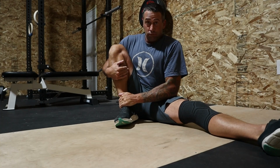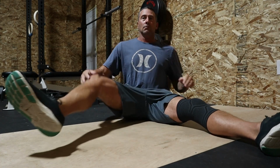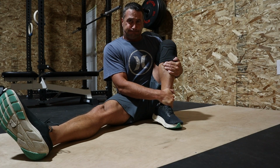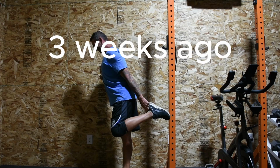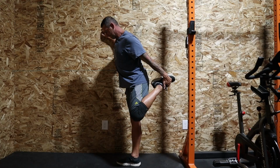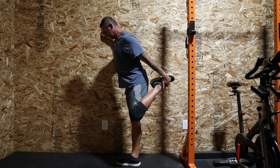Update-wise, the theme is going to be slow and steady. I'm making good progress on my range of motion. I have almost full range of motion, which I've discussed before, but I'm getting right to where it's just there in almost every aspect. The one that's lagging behind is pulling my leg up behind me. I've mentioned this several times before, but I'm making excellent progress in that. I'll put up some B-roll of me from probably 3 weeks ago versus now, and you can see there is an improvement.